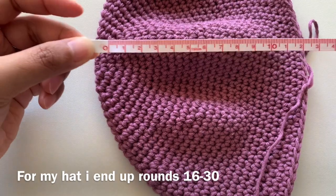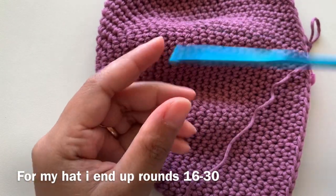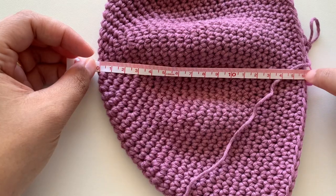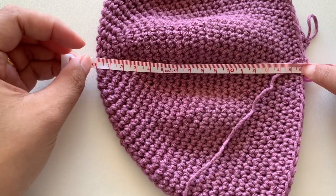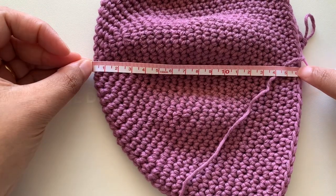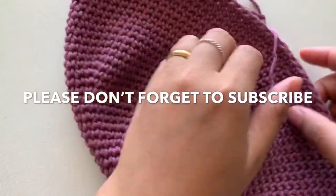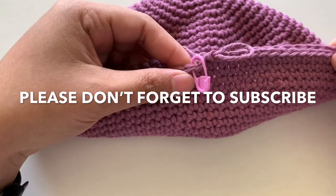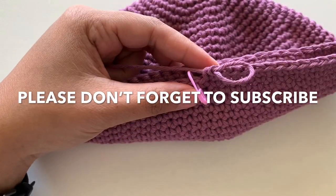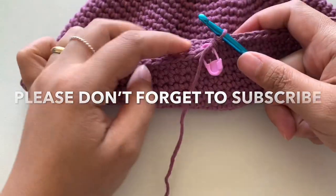It depends what kind of yarn and hook you're using. So at least you have your 16 centimeters from the top here. When you're done, you've completed your round. So I have here still the 84 stitches, or 84 single crochets, from the last round. So here I have now my round 30.